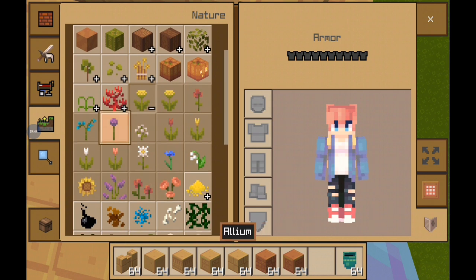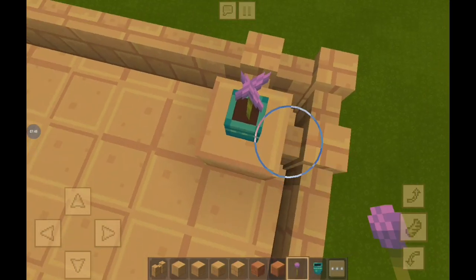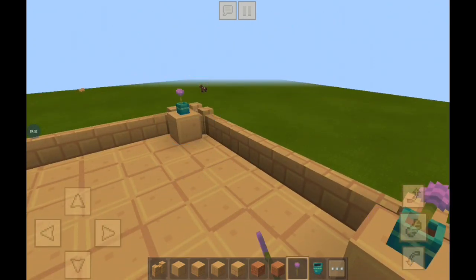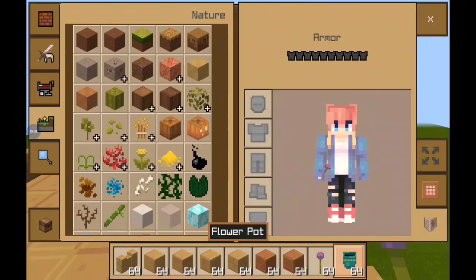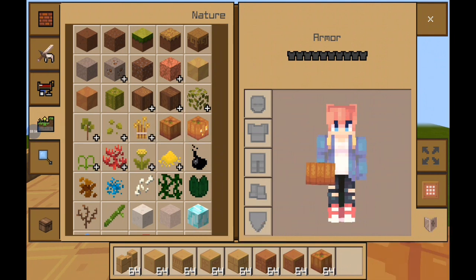This flower. Okay. Ooh, that one's pretty. We're gonna have flowers. That's really pretty. And then, should we have pumpkins around? No.